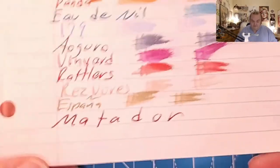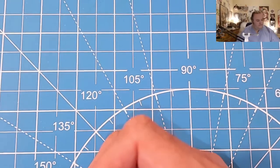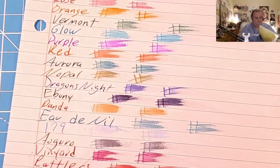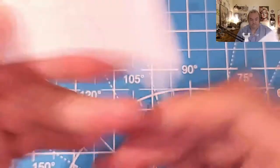CVS caliber notebook paper from CVS Pharmacy. No feathering. No bleeding, no ghosting. This is Oxford notebook paper. This is Oxford one subject notebook paper. No feathering. No bleeding, no ghosting. This is pretty good stuff.